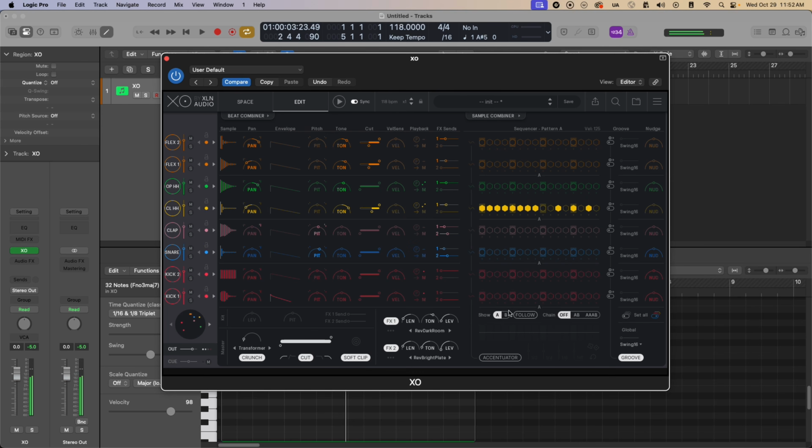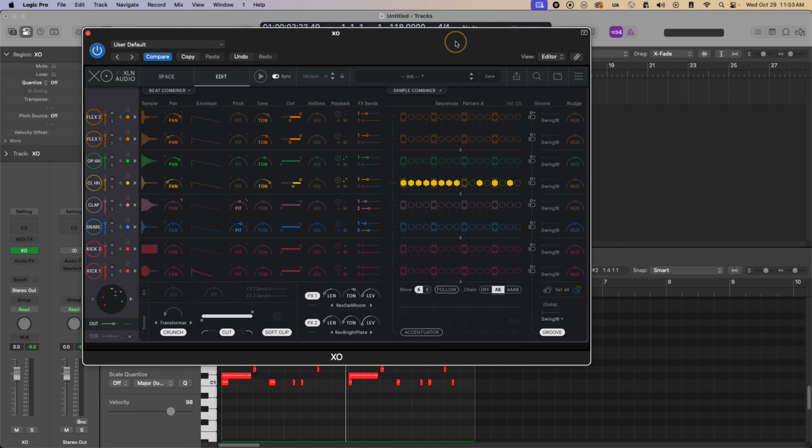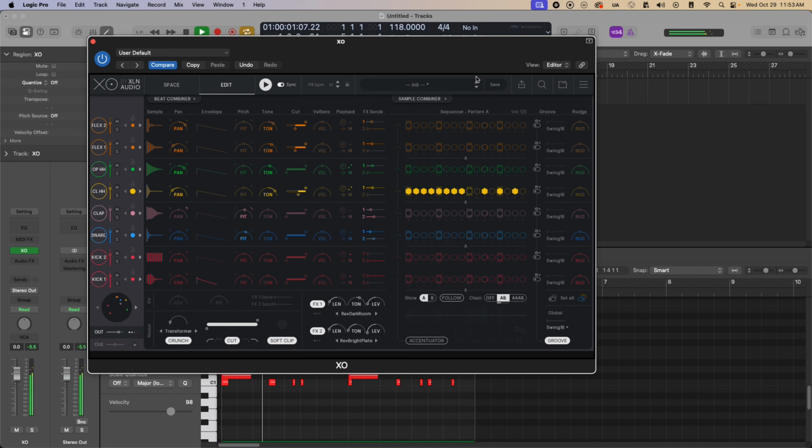So basically you have two sides, an A and a B, and then you can set it if you want it to chain, which means it'll flow A into B, or you can do 3 A's into 1 B. But that's about all you can do with it. So I've found the best workflow for this is just to make some cool stuff and export it. So like I kind of like this one, but it repeats too often.